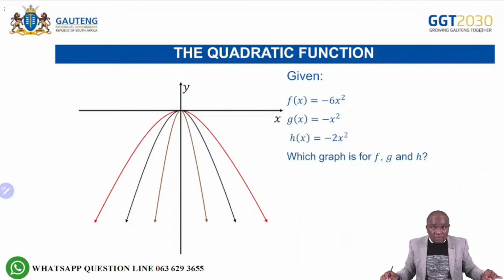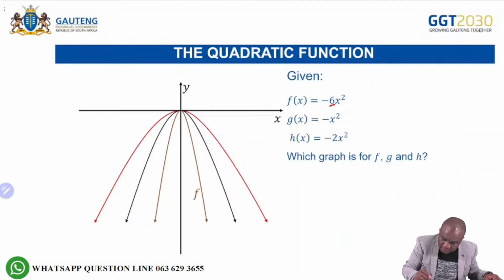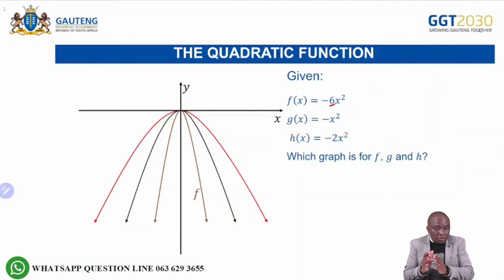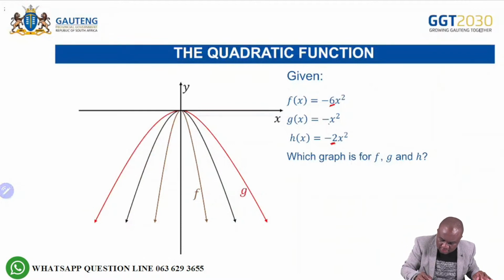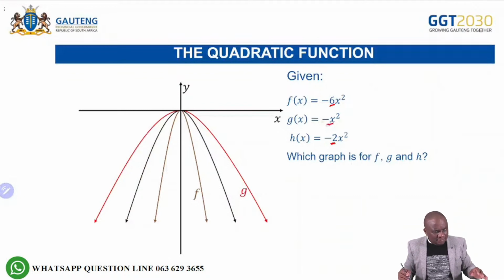Oh, I should be counting. 1, 2. 5 seconds. So the graph for f of x, because of the 6 there, I'm ignoring the sign, the negative side. I'm just looking at the number. 6 is the biggest, largest. So the graph must be the most narrow. It must be followed by h of x, because 2. I'm just ignoring the sign. And then that is h of x. Oh, I started with g, the widest. Oh, okay, because of the 1 there. Ignoring the negative there. The 1 is the smallest A, which is the widest.